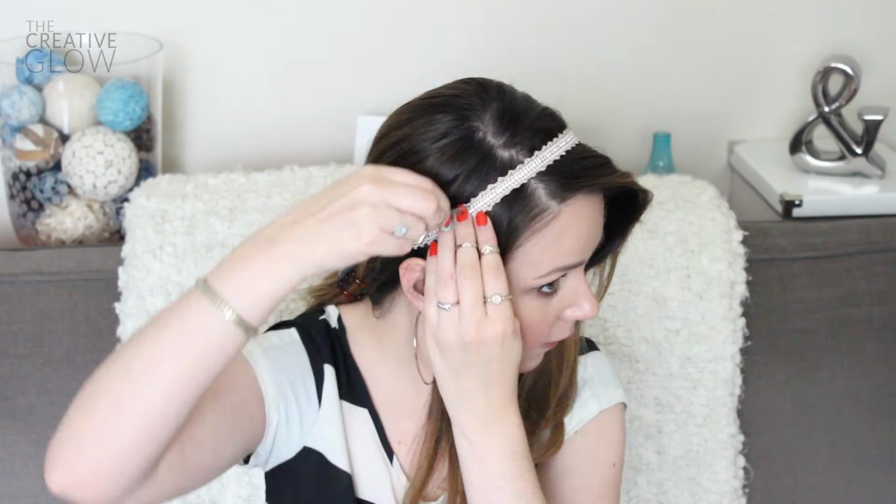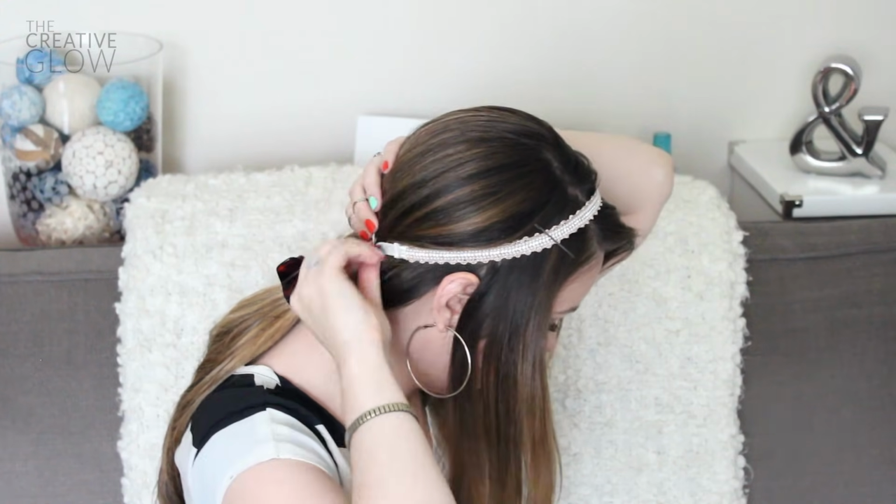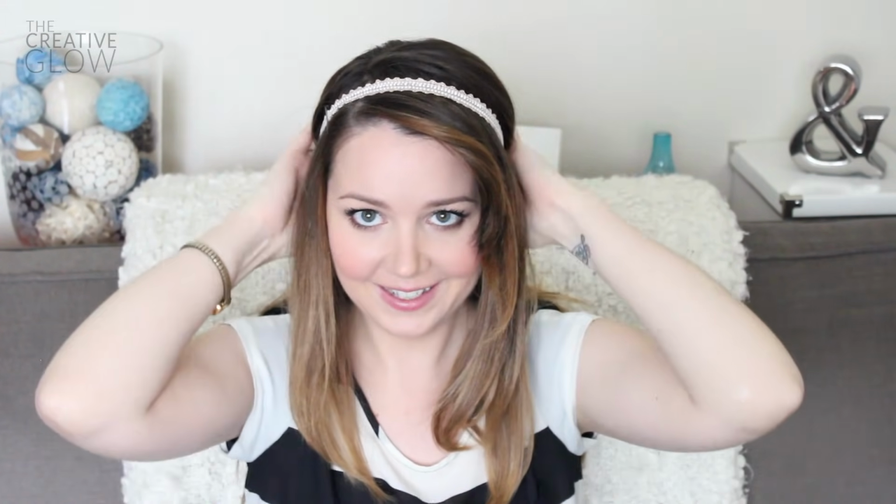Now sometimes it might feel like it's falling out, so if you want to make sure that it's going to stay in position while you're styling, you can just put a few bobby pins, and these are just temporary. One there, and then one on the side, same side, in the back. So that's just to keep the headband in place. Now from here, you're just going to remove your claw clip since your headband is now positioned. You're just going to spread your hair out very gently so that your headband doesn't pop off your head. And then we're going to start on this side.